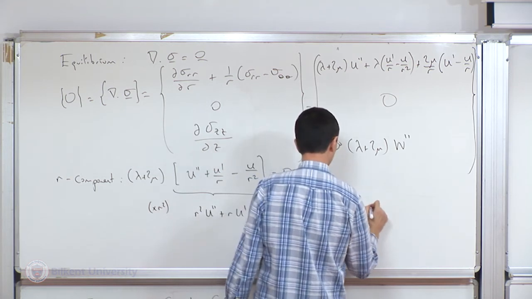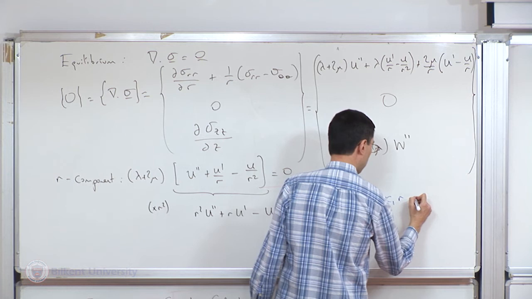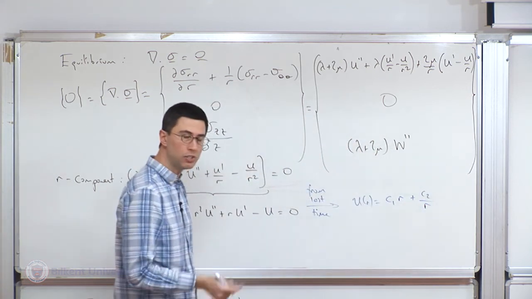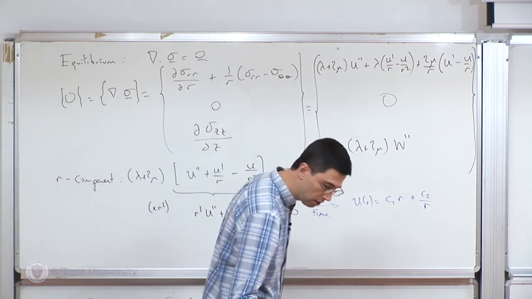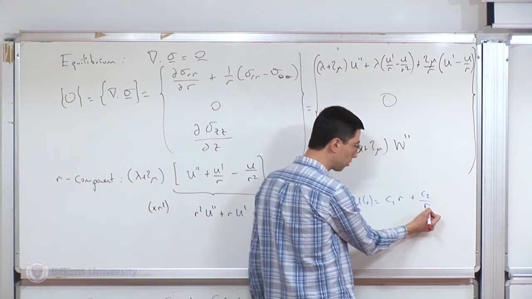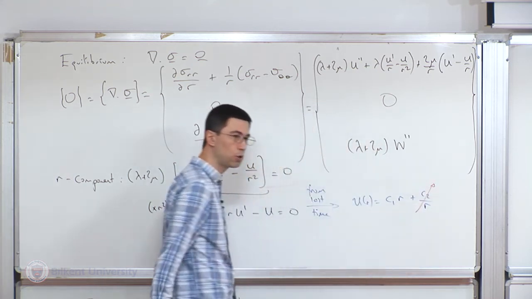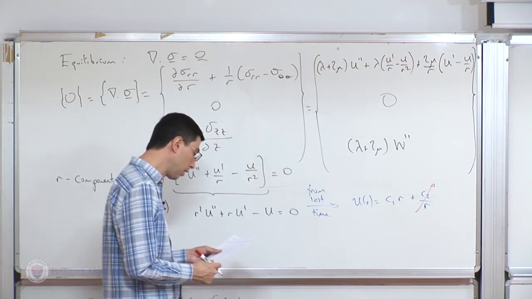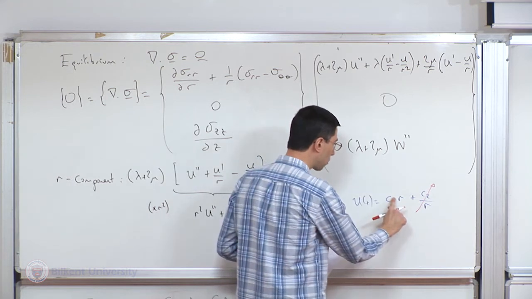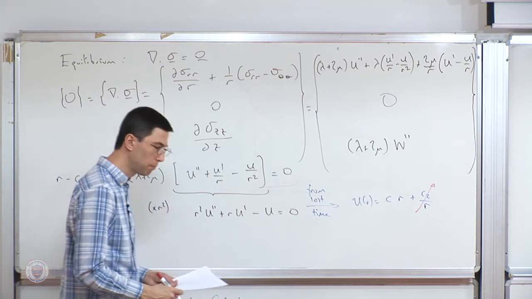And I know that the solution is of the form C1 R plus C2 over R. And just as in the previous case, we will eventually argue R can go to 0 because that represents the axis of the cylinder. I cannot have a solution that blows up. So the only plausible thing is C1 times R. And let me call for simplicity that constant simply C, not C1. Okay?